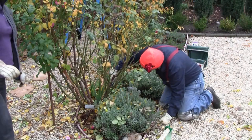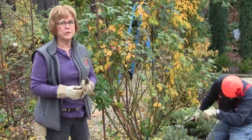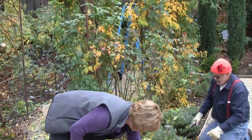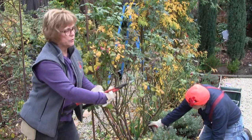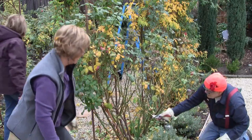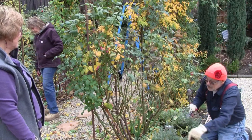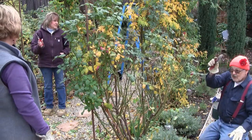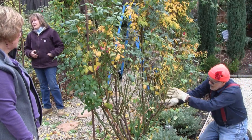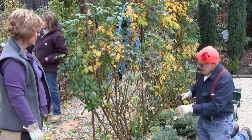One of the other things to remind you, get a little diamond blade sharpener. You can get those on Amazon or at any hardware store, even probably some nurseries. We're going to do a little section on tools, but it's very important to keep your blades very sharp because it saves on wear and tear of your hands and makes things a lot easier. I can tell his blade is very sharp. I have not sharpened this pair of pruners at all since I bought it three years ago. Yeah, it's an ARS pruner, and they don't need sharpening. Right, the amazing tools. Very high quality steel that retains its edge.